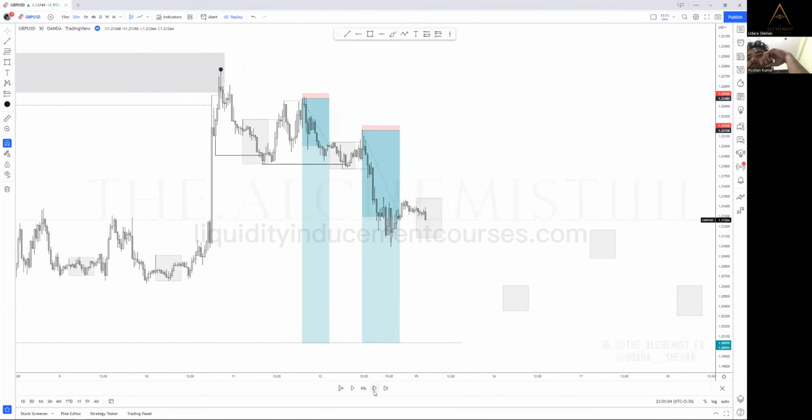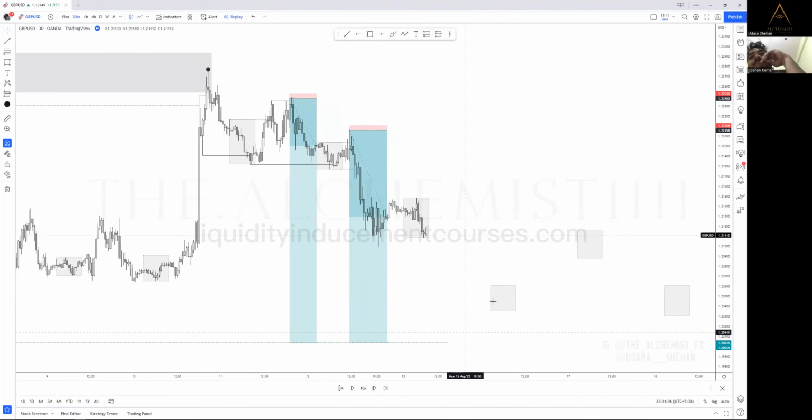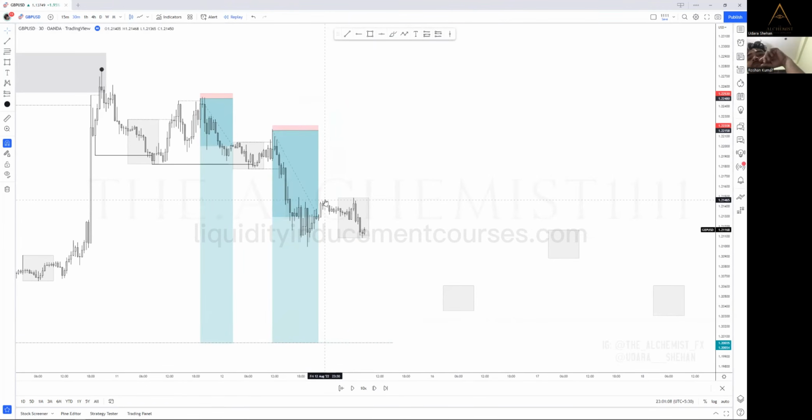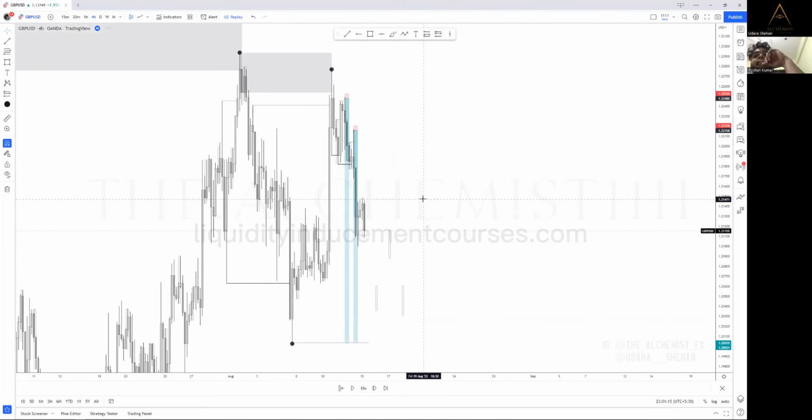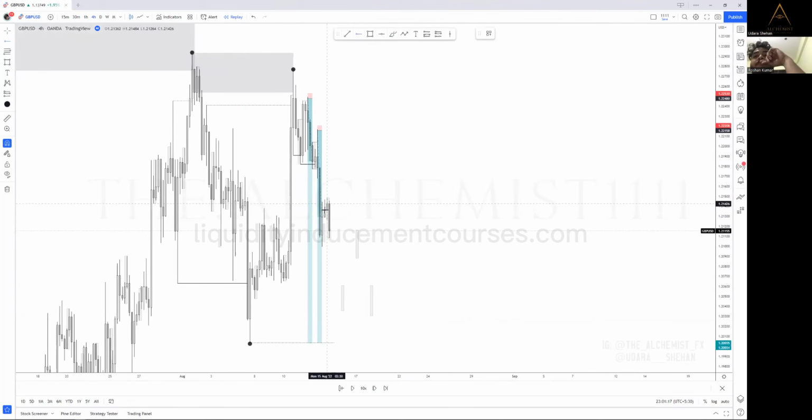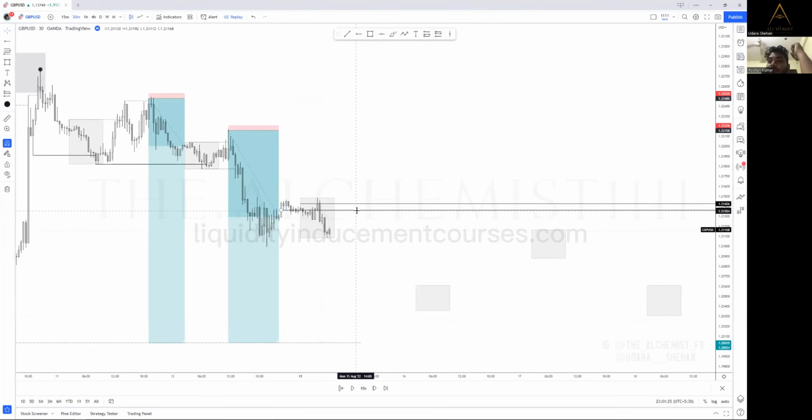Once again, it runs into Asia. Oh, I think we had no setup this day because Asia created a strong high. Can you see that? Stop hunt, breakout structure. So where will our focus go into? 4 hour. What do we have on the 4 hour? I told you, order block or a rejection block. I told you, right? It happens all the time. Order block or a rejection block will be created. Sometimes only a rejection block, but sometimes both of them. But yeah, you know what to do when there are both of them. So there we go.